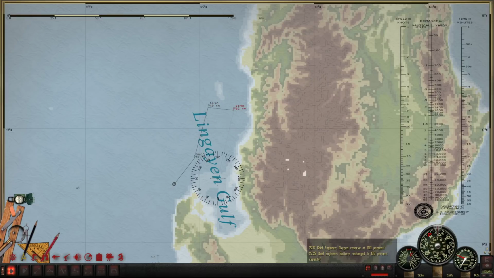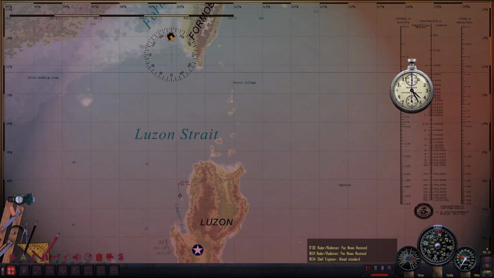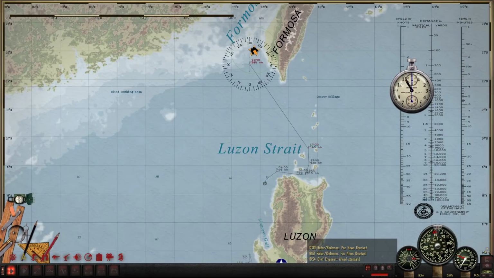I'm gonna just come here for a second. We'll do a little loop-de-loop, see if we find anything. All right, let's go ahead and just head north towards Formosa. We'll swing past here and then head down.